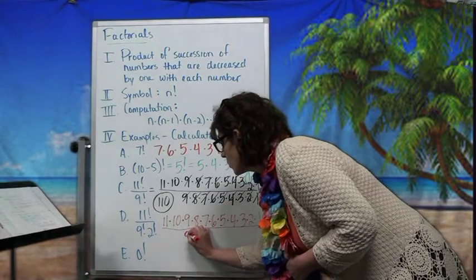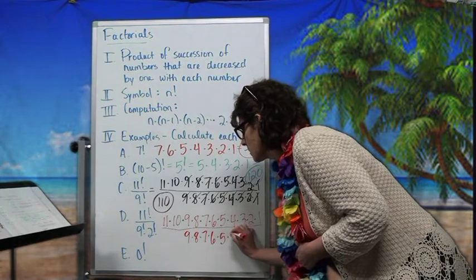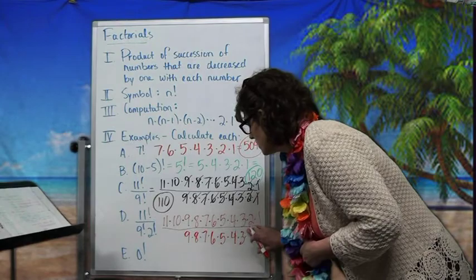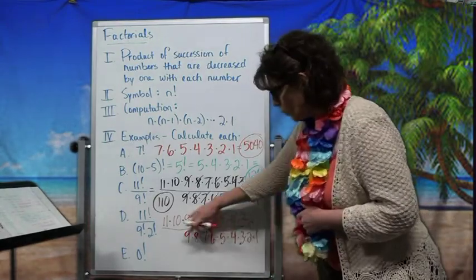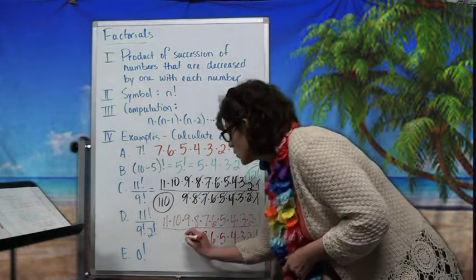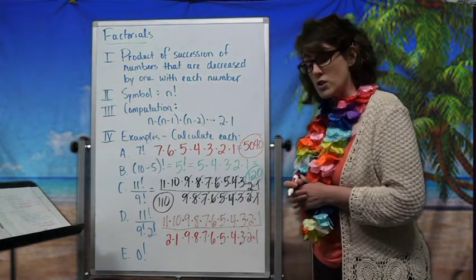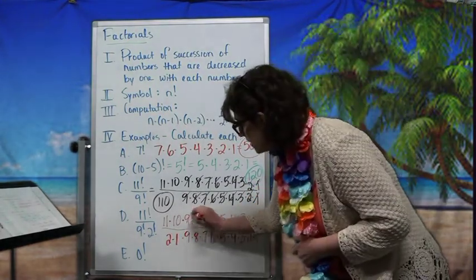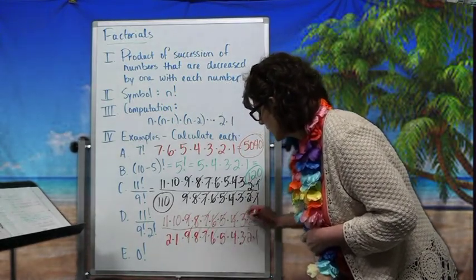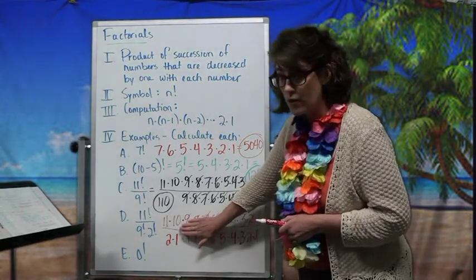So that 9 factorial will knock out all of these back here, because 9 factorial is 9 times 8 times 7 times 6 times 5 times 4 times 3 times 2 times 1, which will cancel all those out. But don't forget, I'm also multiplying by 2 factorial down there. So I'm going to multiply this by 2 times 1, and that's the 2 factorial. But remember, these cancel with these and these. The 7s and the 6s cancel, the 5s, the 4s, the 3s, the 2s, and the 1s cancel. That's handy because that leaves me with very little over here.